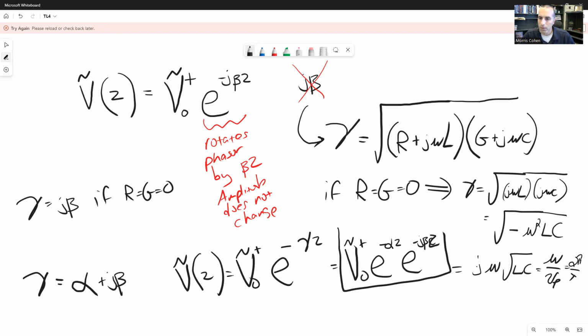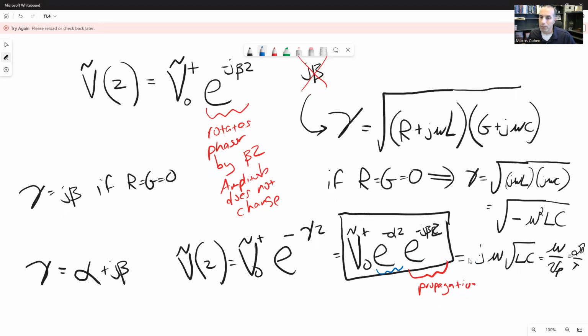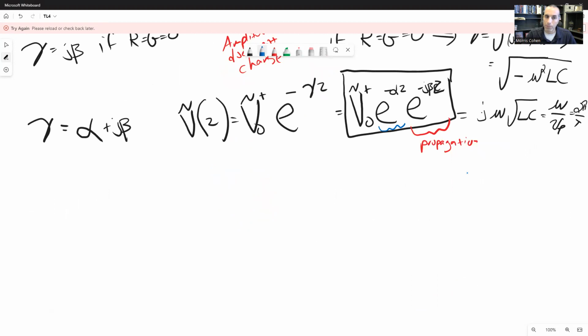All right, so let's examine this for a second. We can break this down into two pieces, right? This portion right here is the same propagating characteristic that we observed before, right? That's just the phasor rotating, and so the phase is changing as you move along in the direction of propagation. But this new term right here, alpha, has created this, right? e to the minus alpha Z. Since there's no J right there, it is a simple exponential decline. So if we actually plot this, we're going to find something that looks like this.